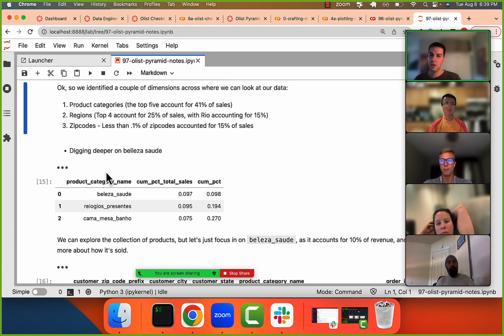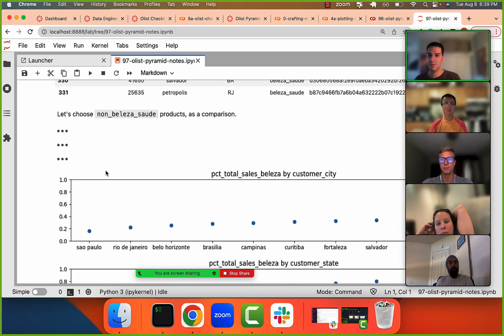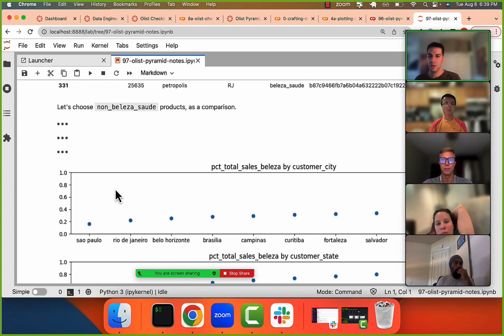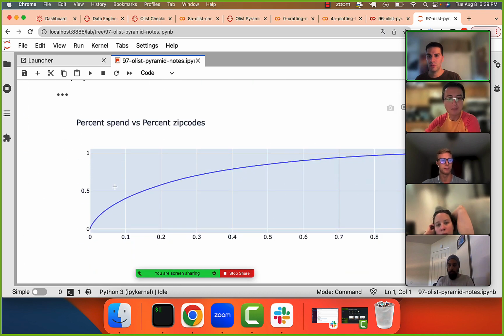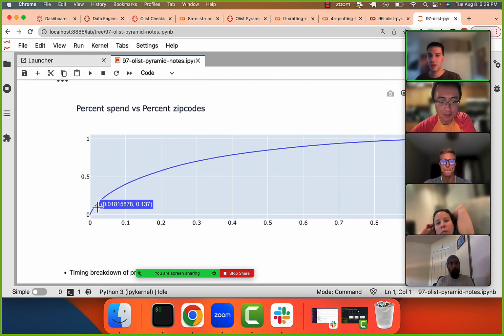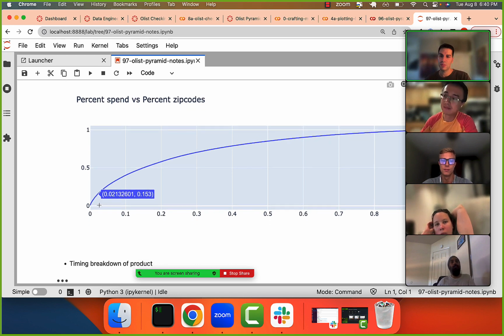And for me, it ended up being this zip code section to look at. In terms of interesting things, we could start to see that a small amount of the zip codes, I think, account for like 15% of the revenue, or like 2% of the zip codes are 15% of the revenue. That's 8 times what you would expect.